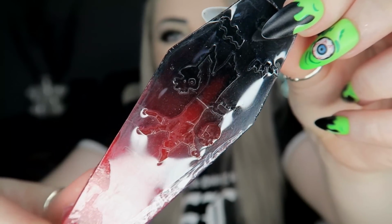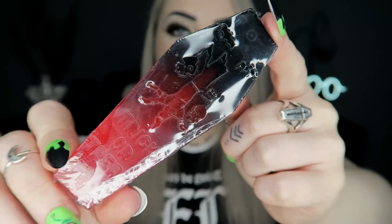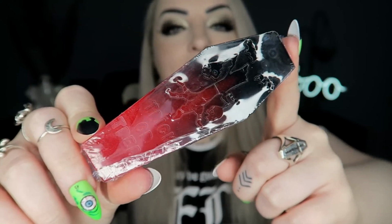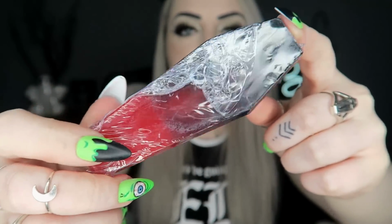Again, not sure if you can see it or not. And then it's got like a crow's foot, I think, or a tree root. I'm not really sure. I can't see with the plastic, but it's got a little design up here anyway. And this is, again, the Thai lime and mango scent. So it's a similar scent to the Ghost Bath Bomb. So that was our little trick or treat gift set.